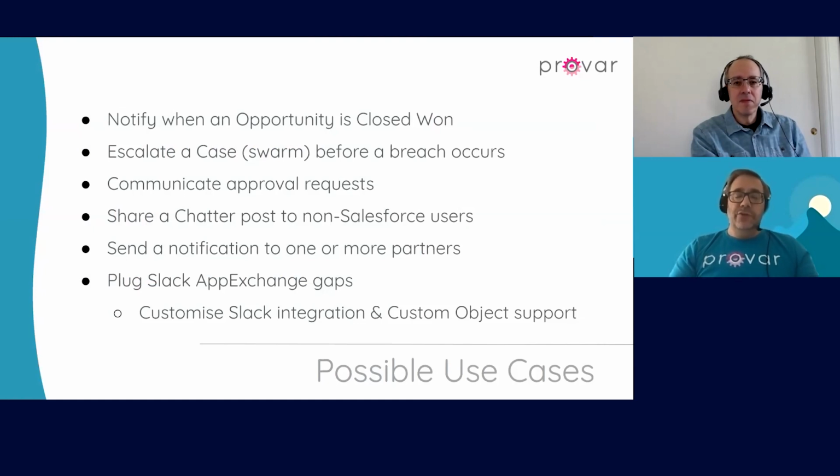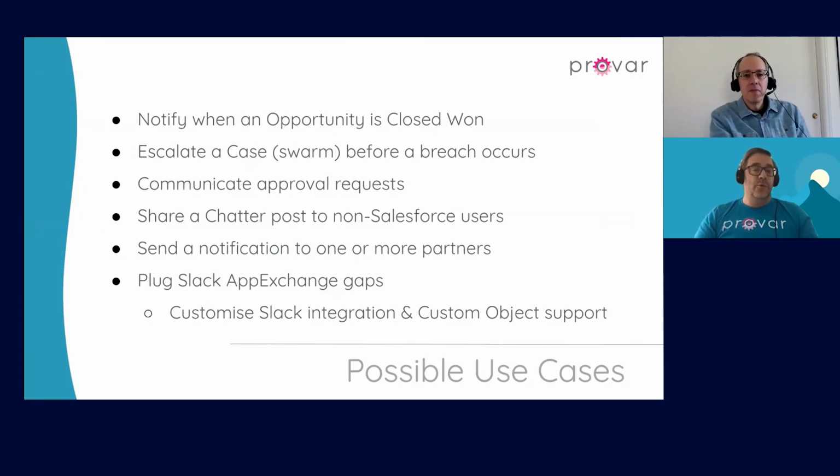So some of the use cases you might want to consider: at Provar, when we have a deal won, when we have a new customer signed up or a renewal, we like to notify the whole company. Now, the reason we do that is the reality is we don't have all our staff on Salesforce. I know that's shocking, isn't it? But all our developers, most of our QA team, most of our admin team are not on Salesforce. So what we want to do is make sure that they can share in the success, because everyone contributes towards the success of our business.